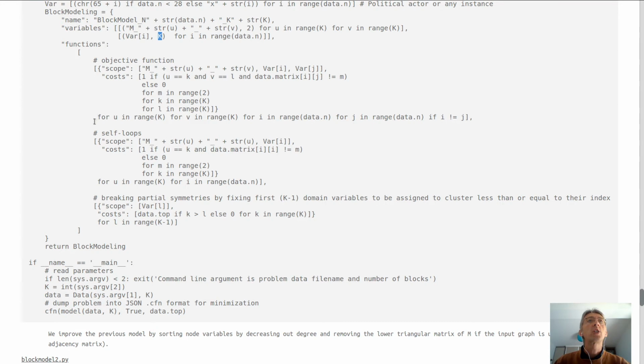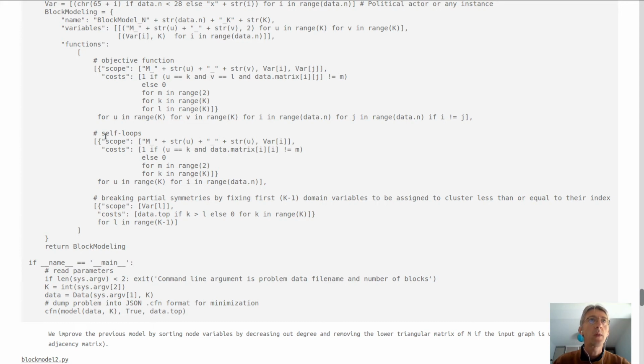So for each cell of the M matrix and for every pair of two nodes, we have a ternary cost function which says that for this M cell in the matrix and for these two nodes, if they correspond to the same block and if the input edge is different than the one required by the M, then we have to pay a cost of 1, else it is 0.